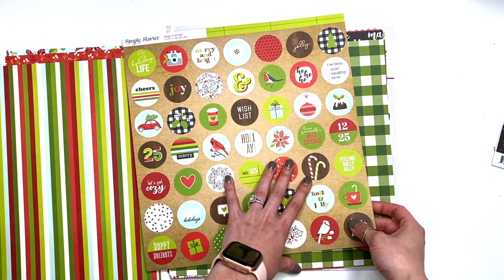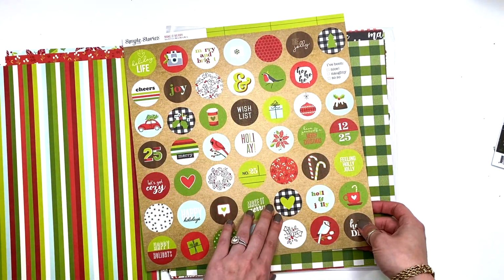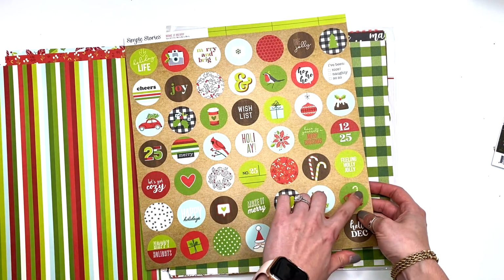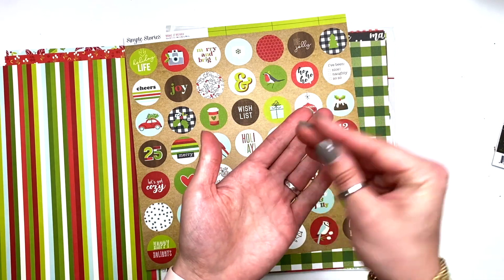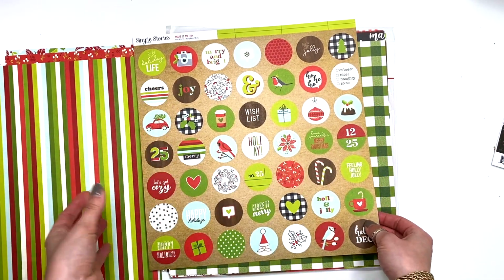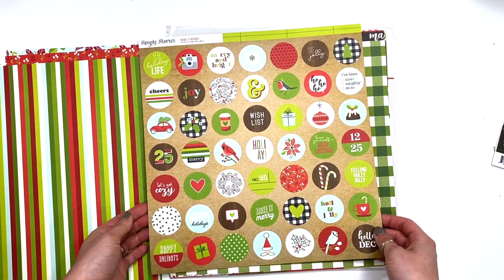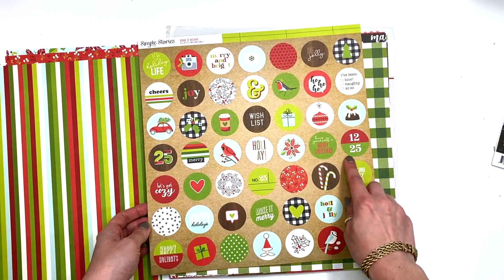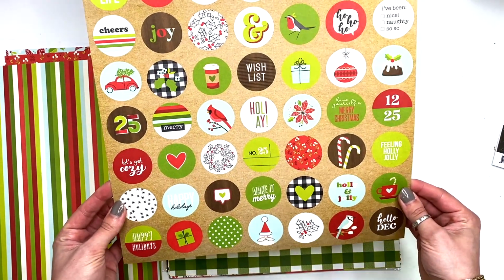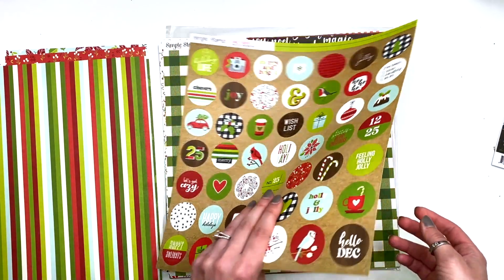But what I'm thinking with these is, you can use it as a full paper, but I'm actually thinking you could cut out these, mat them onto another solid cardstock and have it open up. So when you add this onto an album, it's kind of like a peekaboo, here's a photo kind of thing. You can have them magnetized as well. You could add a little ribbon onto them when you go to open it. That would be so cute. So that's an idea for this paper.